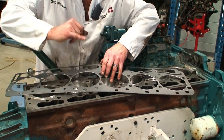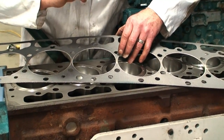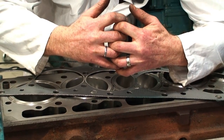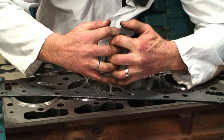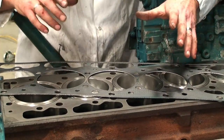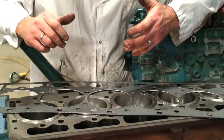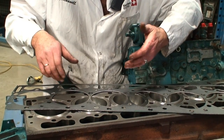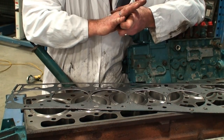Compression is also sealed through what's called the fire ring. This particular style of gasket is a web material that's interlocked like this, and when we compress it and tighten it together, it becomes uniform and one. That also allows for some movement of the gasket so that it can expand and contract without failing. Most of the time, head gaskets will last at least the life of the engine. If there's a failure for whatever reason, overheating, lack of coolant, or failure of the oil, compression or coolant sealing, we could have serious bottom end problems.